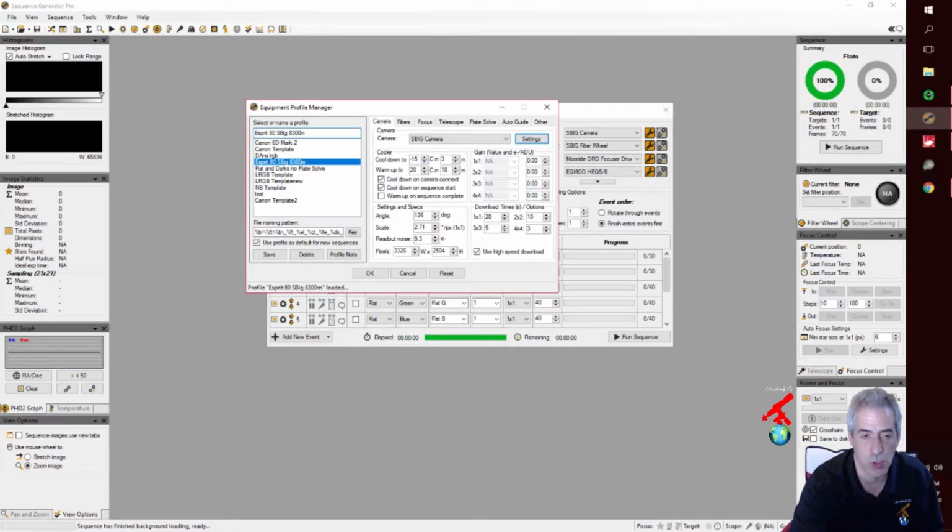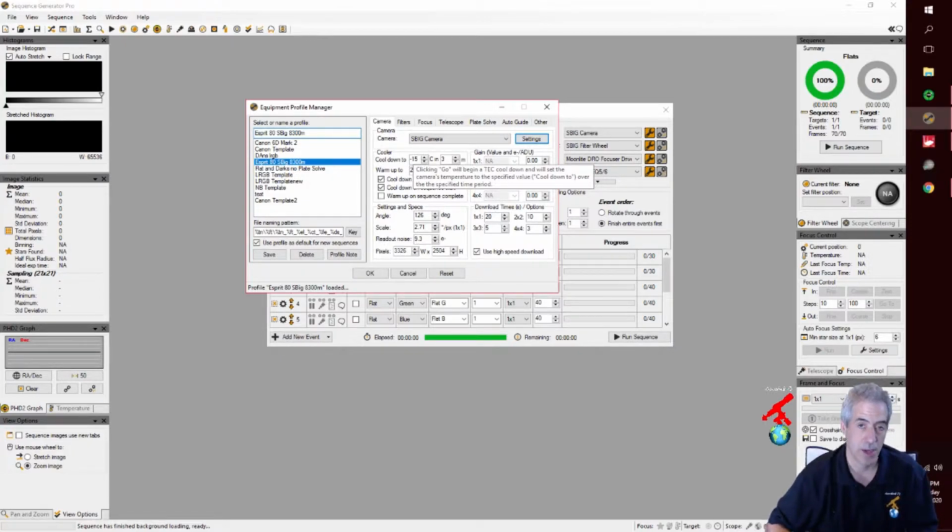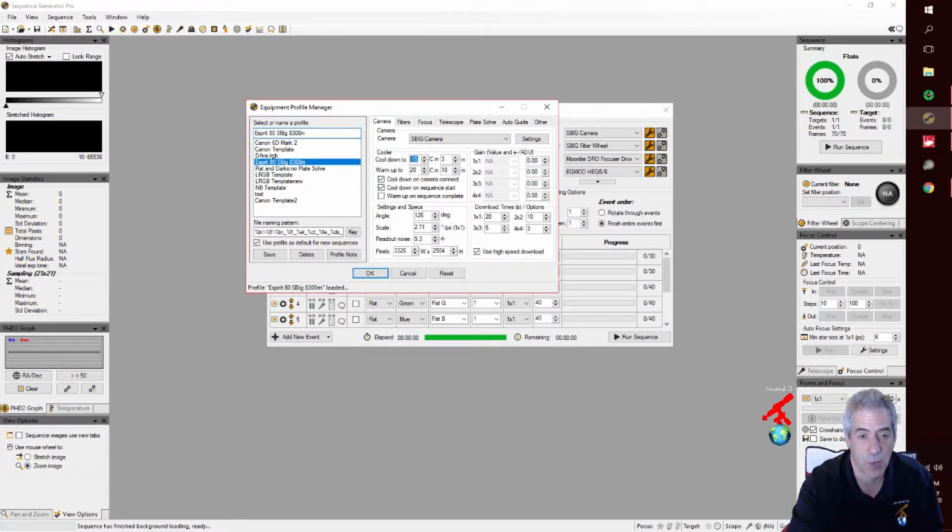Then we're going to talk about the cooler, so the cooler and the warmer of your camera. If you have a cooled camera, you're going to want to make sure that the temperature you pick is attainable for your camera. So double check and find out how many degrees below ambient you can go. Also, because this is in Celsius, if you're in the Americas or use the Fahrenheit scale, you're going to want to convert from Celsius to Fahrenheit to find out what's what. My camera can get down to -15, so I'm set at -15, and it'll warm up to 20 degrees Celsius over 10 minutes after.